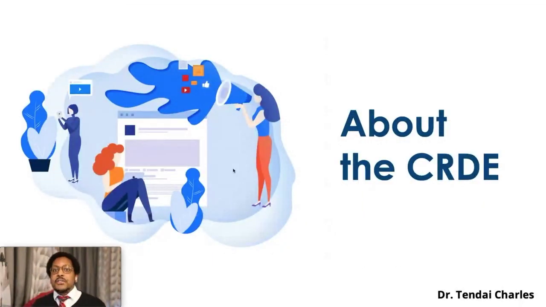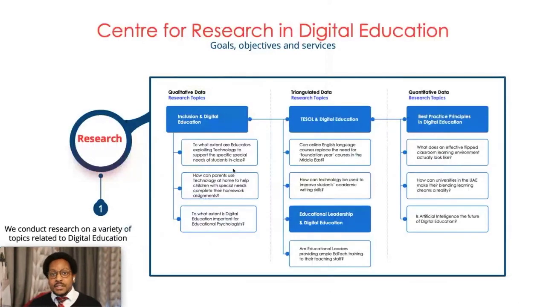Okay, so about the Centre for Research in Digital Education. We have 5 main functions here. Primarily, we conduct research on matters pertaining to technology-enhanced learning, digital education, and educational technology. We have a number of funded research projects currently underway. And if any of you, our colleagues here in the MENA region, are interested in collaborating on research projects about online teaching or blended learning, please feel free to reach out to us and we can discuss potential collaborations in future.